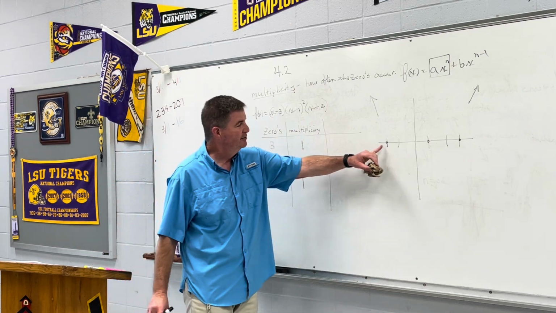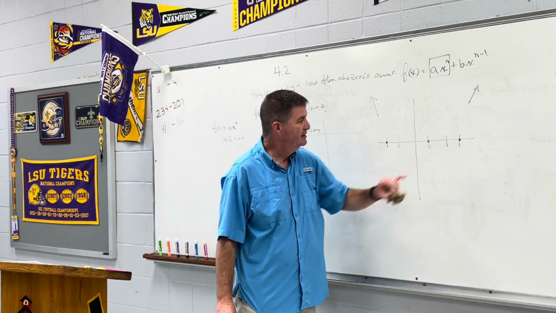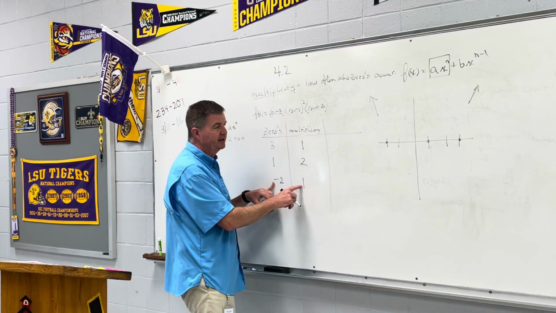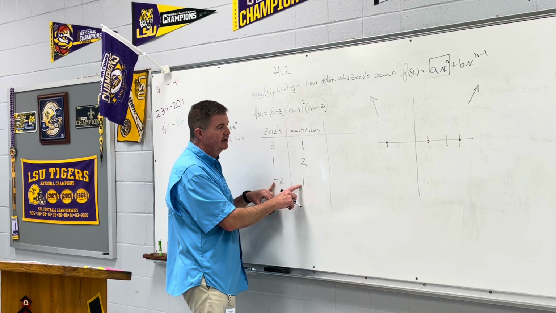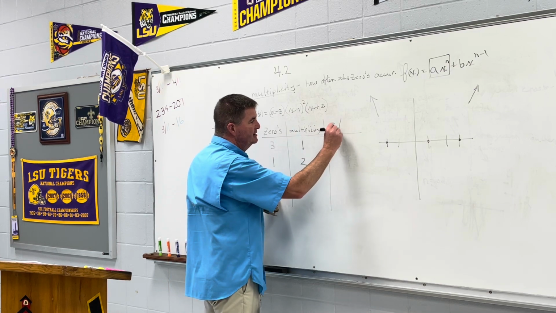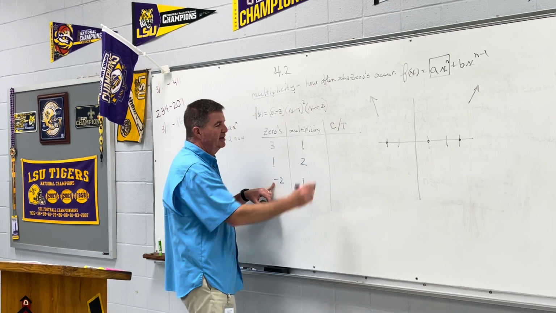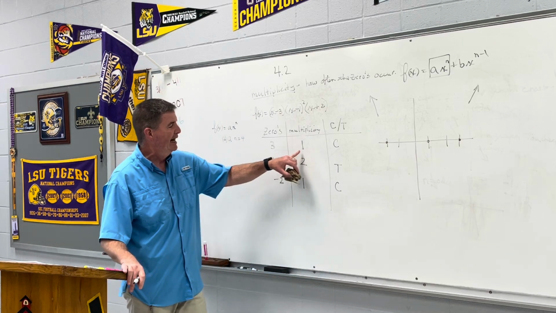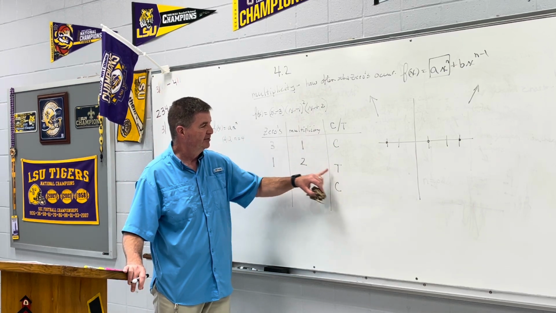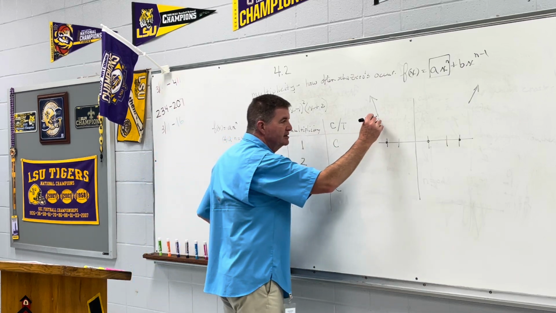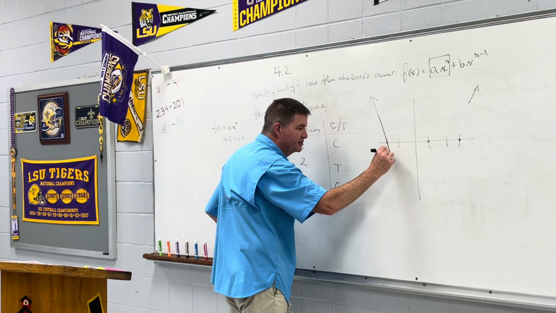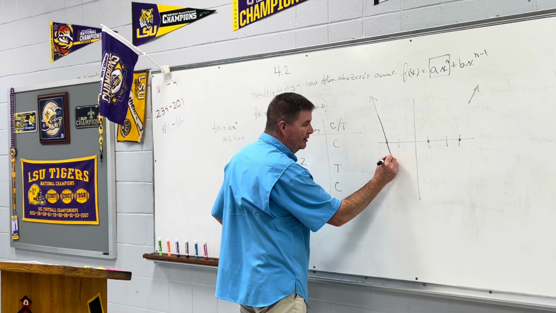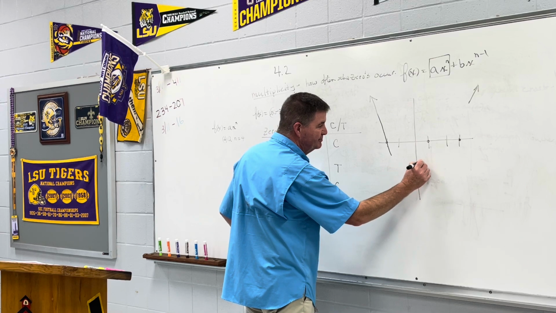Now I know we're going to pass through this, and this, and this. However, the negative 2, which is the first one we see, has a multiplicity of 1. We said when it's a multiplicity of 1, I'll put C and T for crosses and touches. It crosses, and it touches. Because we said odd multiplicities cross, even multiplicities touch. Which means if it crosses, it goes through to the bottom. And then we know that it does something and comes back around.